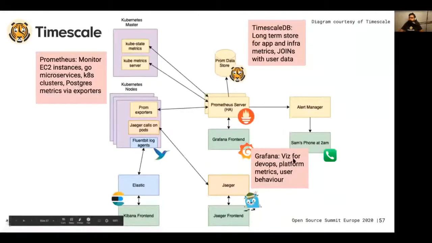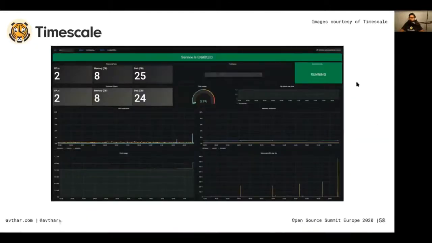Next, they use Grafana as a visualization for the DevOps data. So in this case, the metrics data, but also they use it to visualize platform metrics and things about user behavior and whatnot. And here's an example of a dashboard that's made in Grafana about a certain instance. Again, this is important for things like supportability, and so you can see the information about the services running, so that if a customer says, hey, I've had this problem, you can actually see, okay, they've actually had this problem. This is the information about the database.